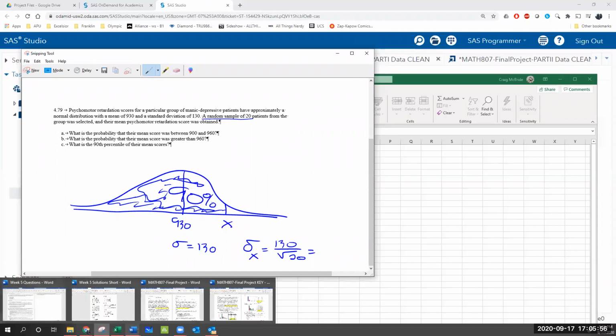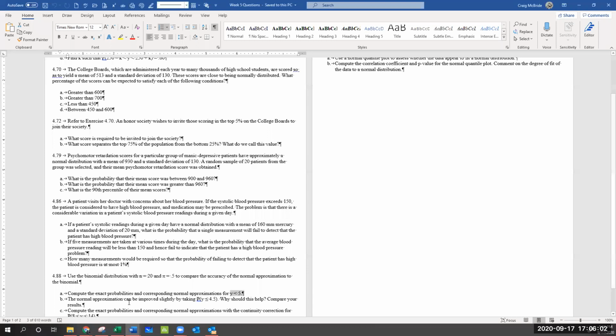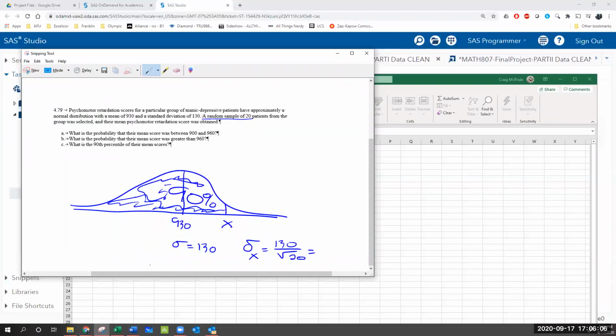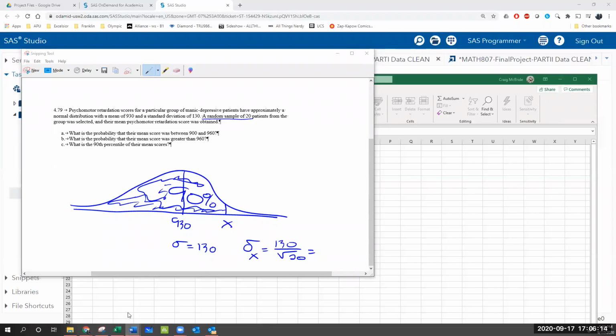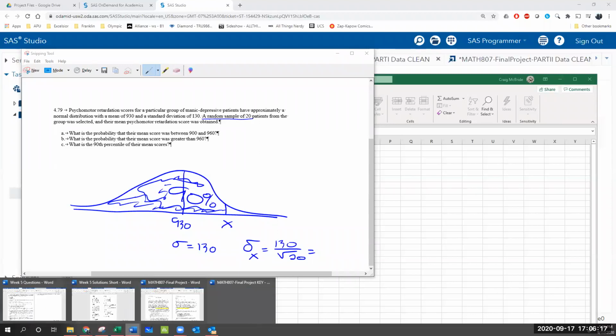On the final project, can you go on part 1 to see what we are supposed to do on part 1? Yes, part 1, you're supposed to basically calculate basic means and standard deviations for each of your sets of data, and then you're also supposed to do a bar chart for them. So let me get, where is it? Final project right here.